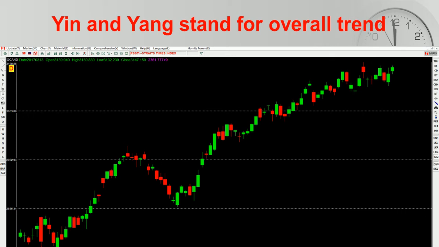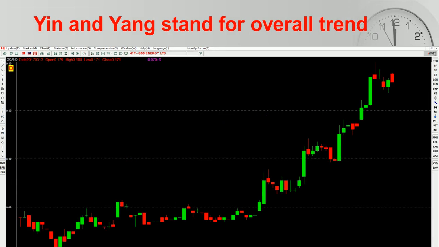So we can see here 1, 2, 3, 4. 4 bearish candlestick, only 1 bullish candlestick, uptrend or downtrend? Still downtrend, okay? So let's see this one. 1, 2, 3, 4. 4 bullish candlestick, only 1 bearish candlestick, uptrend or downtrend? It is uptrend, okay? So if you want to know the overall trend is up or down, you can use bullish and bearish candlestick to judge. Okay, so let's see the next one. This one is the same.